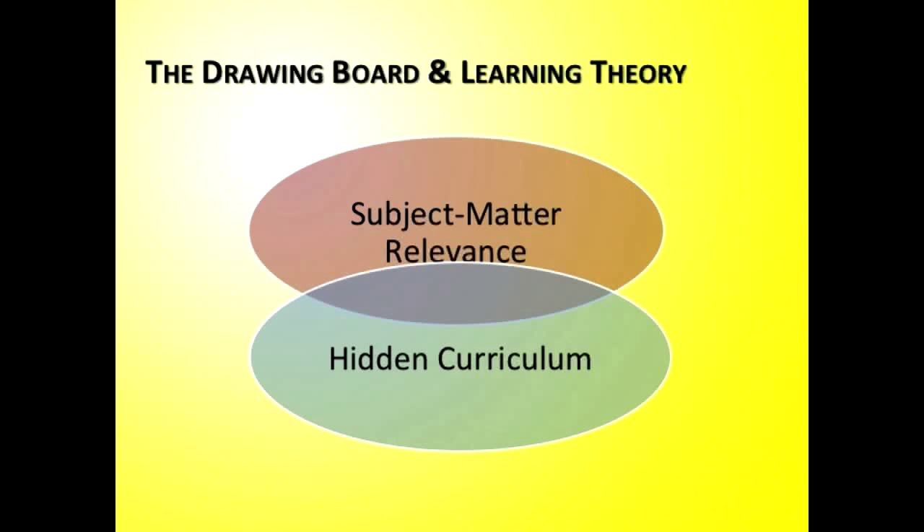In addition, educational theorists have posited something called the hidden curriculum. Basically, students will pick up by inference what is said implicitly about the way a program of legal education values certain concepts. So for instance, if a particular law curriculum focuses exclusively on practice-oriented courses, then students might actually think that theory and practice don't really matter at all, and vice versa. So armed with these theoretical insights, I went back to the drawing board in terms of teaching legal reasoning.